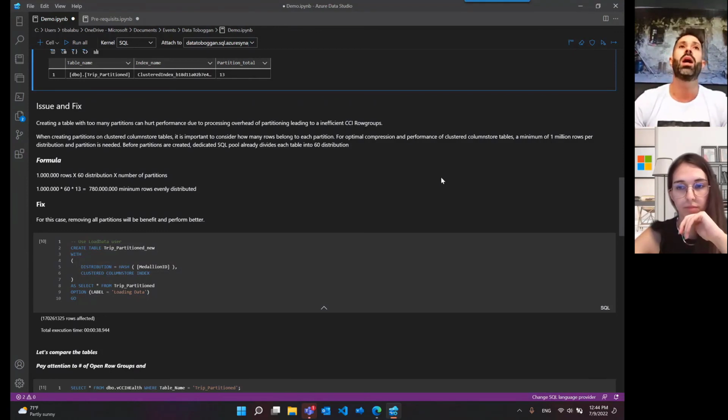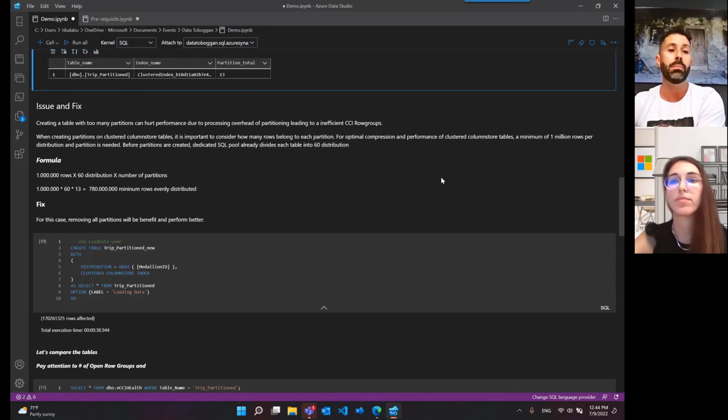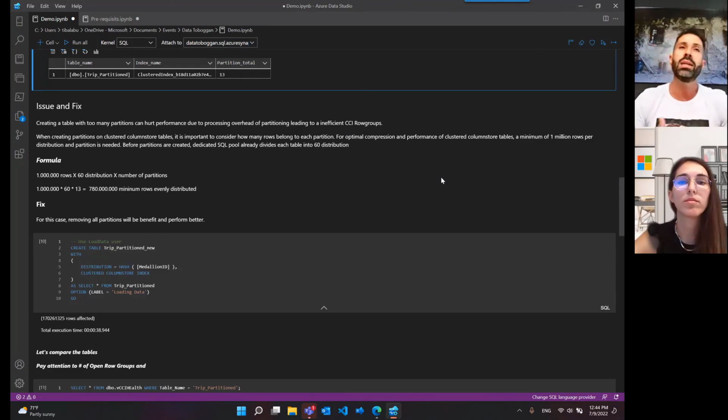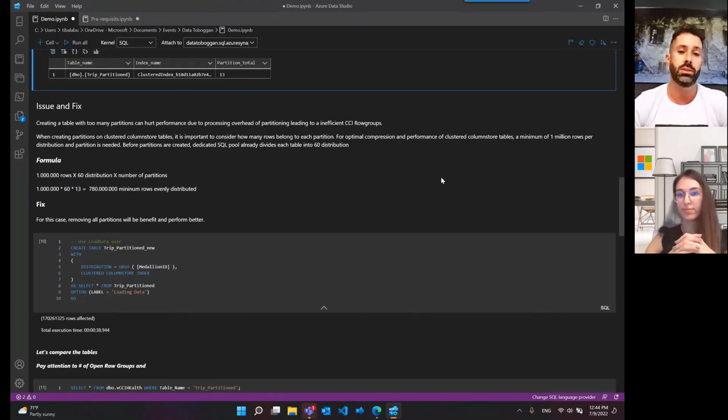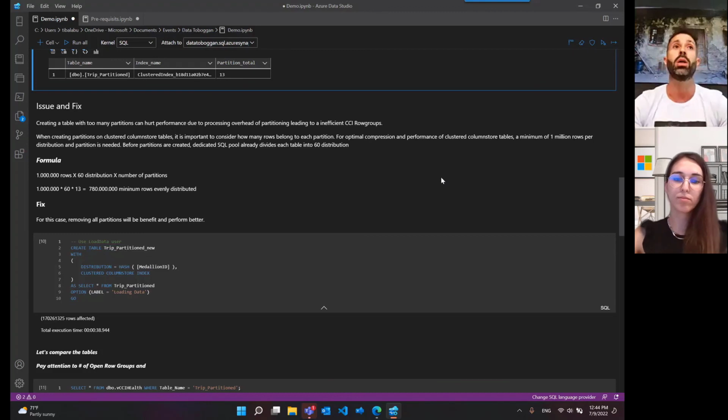Every time that I partition it, every distribution will get partitioned. In this case, if I have 13 partitions, I have to multiply by 60, multiplied by 1 million. That's the minimum of rows, evenly distributed, to make sure that I get the most benefit from my columnstore index.